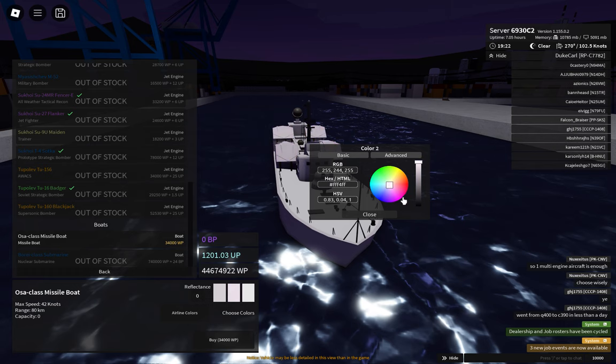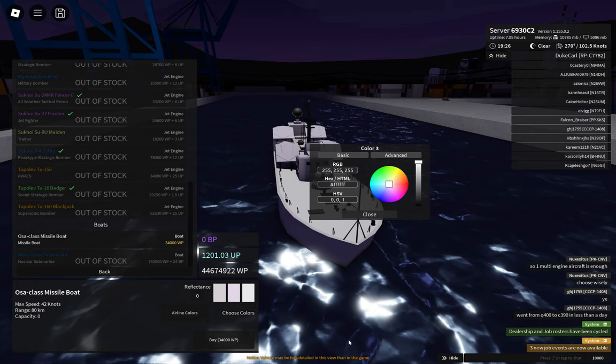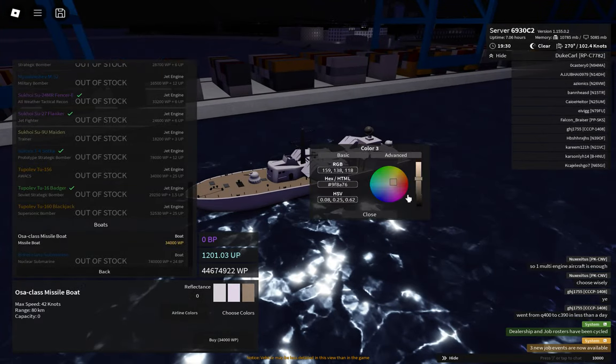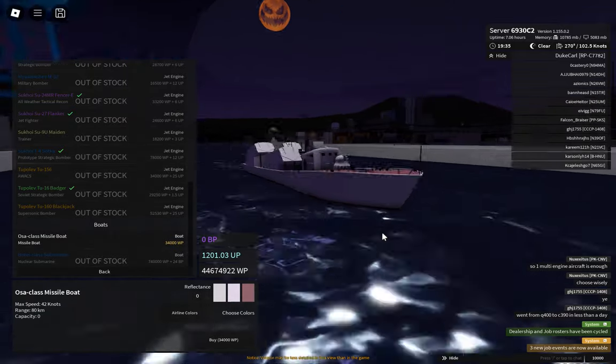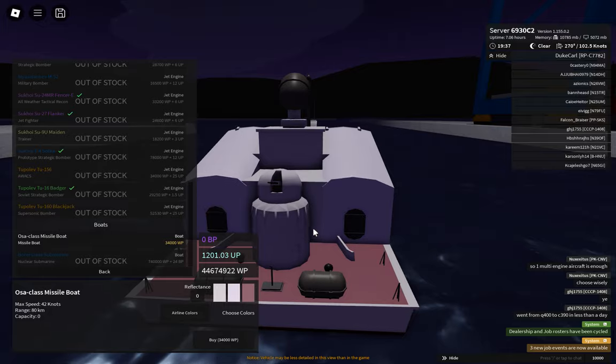Oh yeah, the scaling is... Now, yeah, why is the scaling like this? Look at this. If I press the center, it would lead to this purple here. Why is this happening? And color three is the deck. What's the deck, brown? Let's see. Okay. And just for reference, and yeah, more red. Like this. The Osa class, 1960s missile boat. So, turret there.